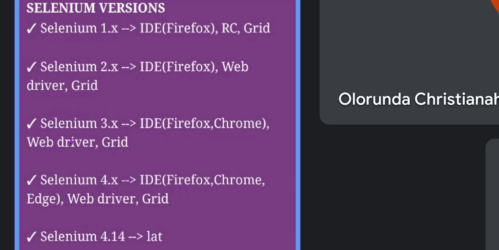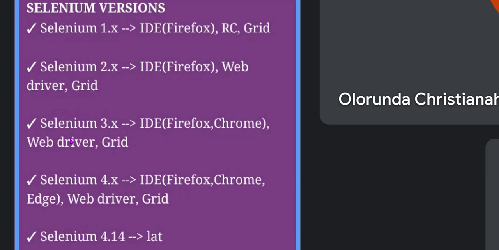That means we can record all the actions, it will automatically generate a piece of code, and when you execute that code, it will replay it. RC is Remote Control, and through RC you can automate web applications. Grid is used for execution.